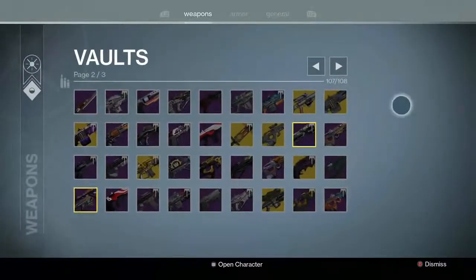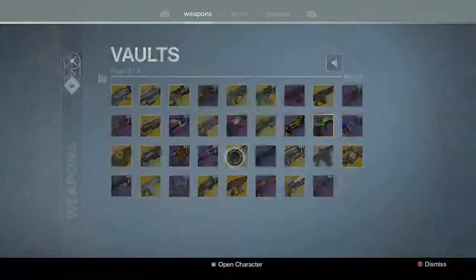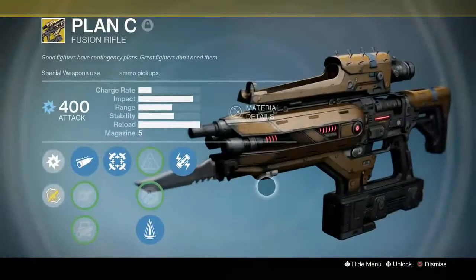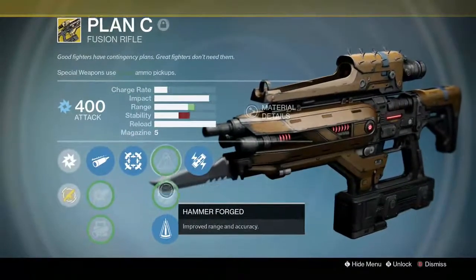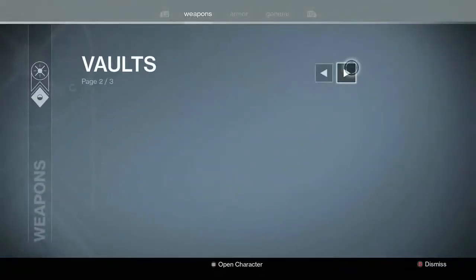And then like I said, Plan C was probably my favorite all-time exotic. Here it is. Good old Plan C. I did really like the Monte Carlo as well. Just a very sturdy auto rifle. But this thing saw me through a lot, and just really cool weapon.